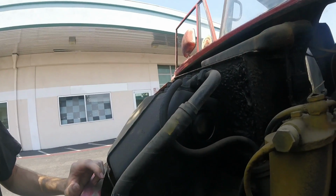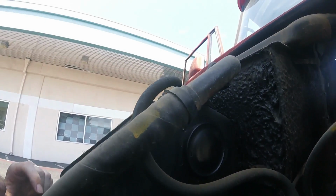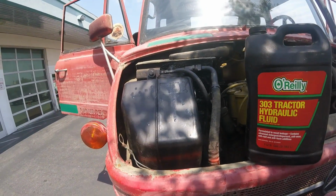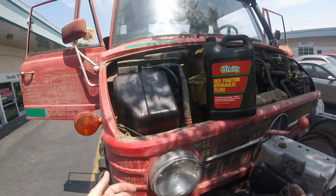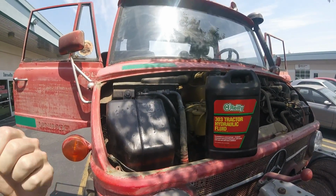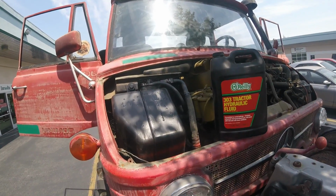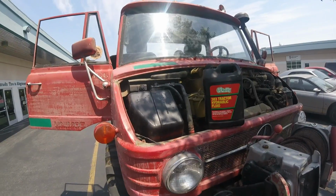This reservoir holds power steering and central hydraulic fluid. It has to be checked while running. Ideally, you should see the fluid level in the glass while the truck is on. I don't have the replaceable paper filter element that sits down inside of the hydraulic fluid reservoir, and I also don't know what fluid was used last. The manual says that you can use either a 30 weight oil or a good quality hydraulic fluid, but not to mix the two. I'm not sure how important that is, but because I don't have either the filter or the correct oil for sure, I think that it's better to wait until the next complete fluid change and then put hydraulic fluid in it, so that it's known for the future that it's got a full tank of that.